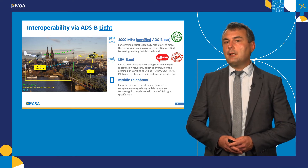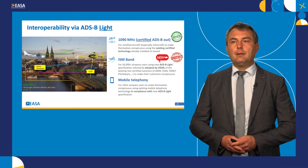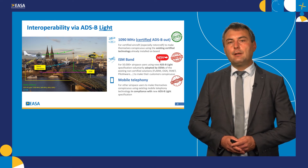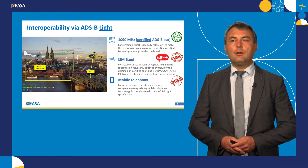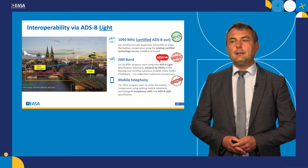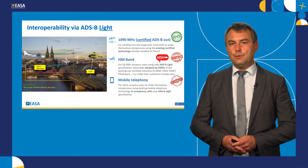The result will be that their customers will be electronically conspicuous to U-space airspace. The last option is mobile telephony. It's a promising technology, and we would like to offer it, if possible, to other airspace users not necessarily equipped today, so that they can become conspicuous to U-space service providers using this new ADS-B light specification. For that purpose, we have conducted a feasibility study which has revealed certain constraints which, however, could be overcome. Technologically, the technology is ready to be used for this specific purpose.